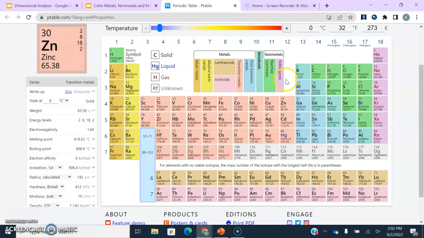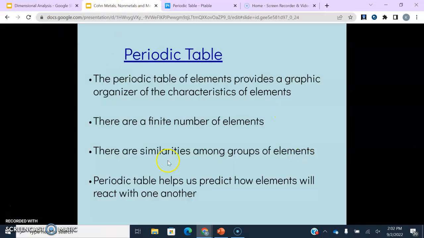Now we're going to talk about these groups and what all these numbers mean a little bit later on. But for now, this is just what your periodic table looks like. When you hover over an element, you see the name of the element. So this is helium. And then you see its atomic symbol too. So it's just He right here, which is the abbreviation for helium. So we'll be using this. You guys are going to do a little bit of a scavenger hunt with this today, but this is going to be a really great tool for us in the future. All right.